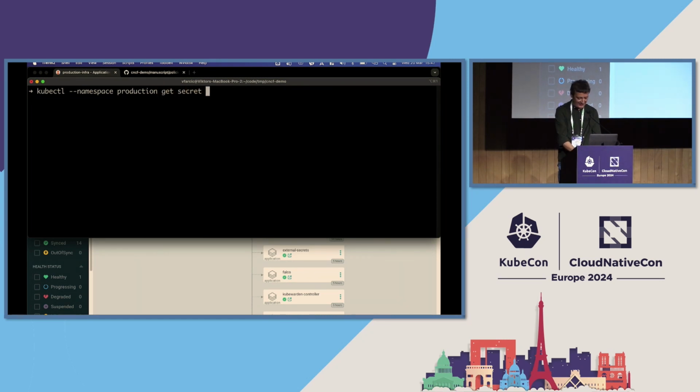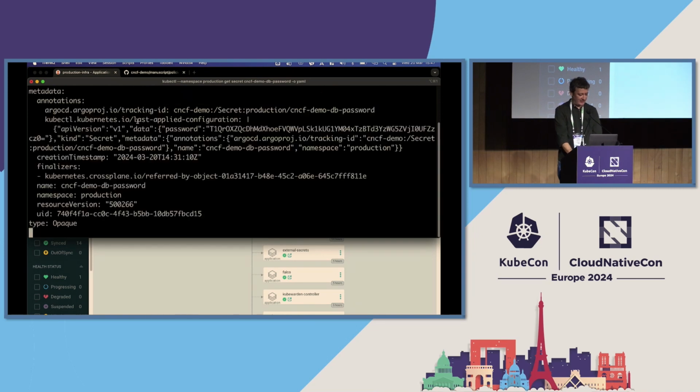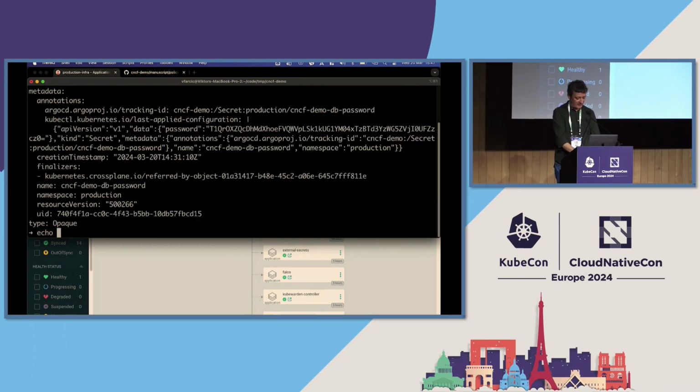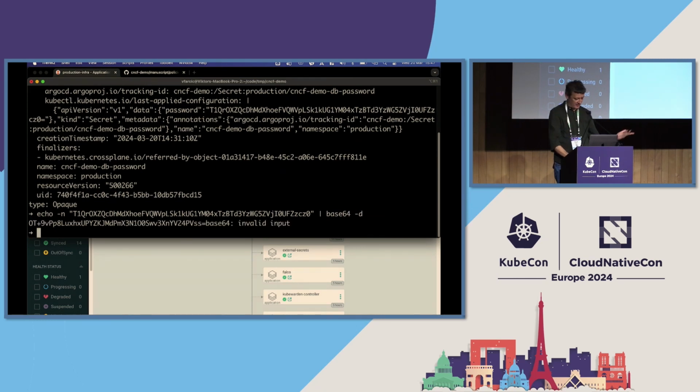If I take a look at the secret CNCF demo DB password, and output it to YAML, this is the secret I already have in my cluster, right? And you can see the password, and if I output that password, then base64 decode it, you can see that, what is wrong?